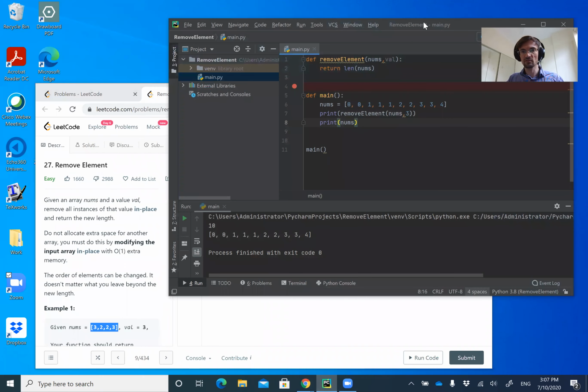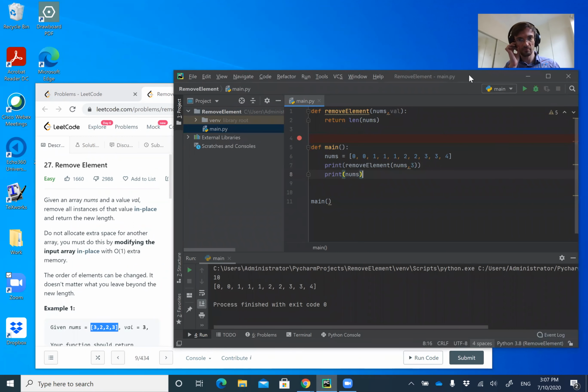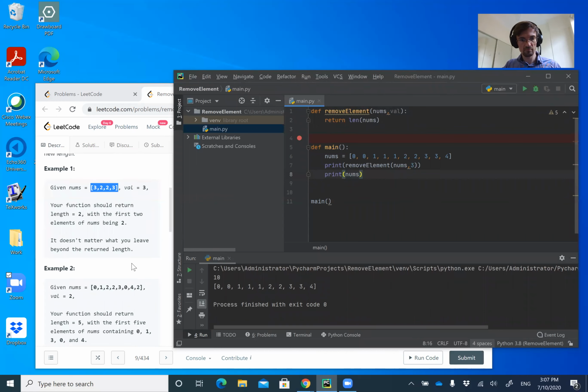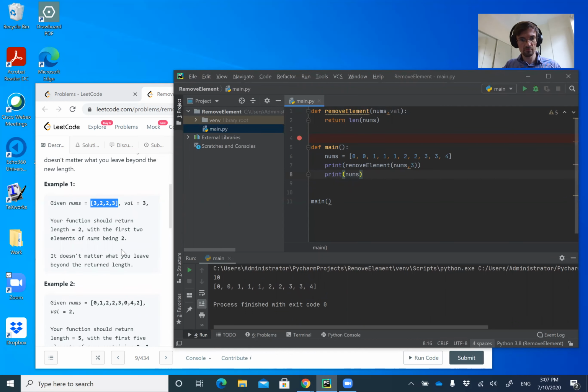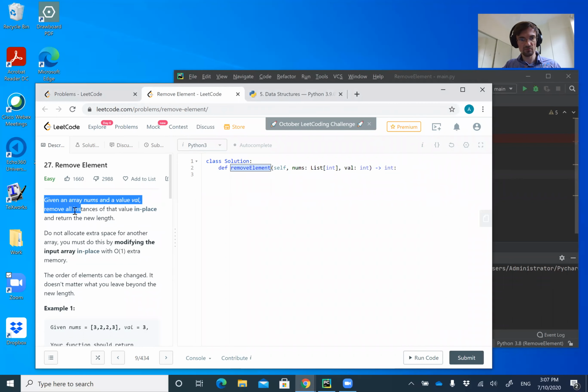So there it is. There are so many ways to implement this, but it's saying given an array and a value, remove all instances of the value and return the new length.